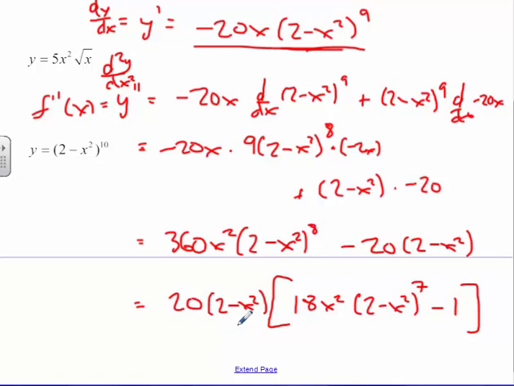The only reason this would be useful is if it's purposeful in your solving. For example, if you're being asked to solve for where this is equal to 0, well, now I can maybe see a little bit easier way of solving where it's equal to 0, because I could say, well, okay, where 2 minus x squared equals 0. I can solve for that as a factor. But it really depends on where you're going with this, what the context is. So I want to leave it there.